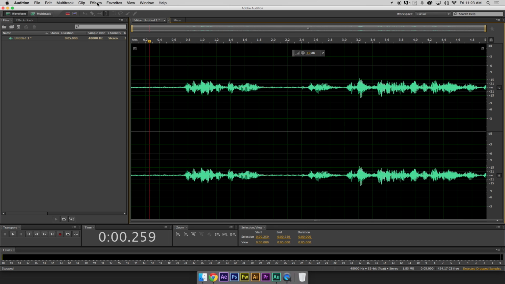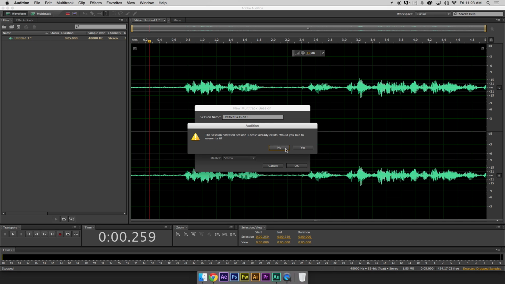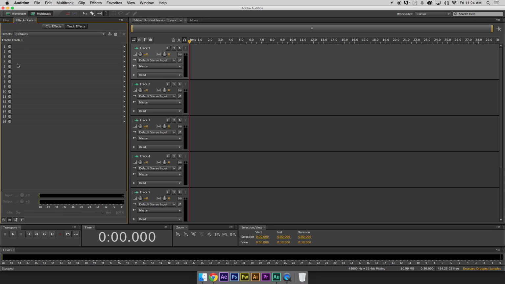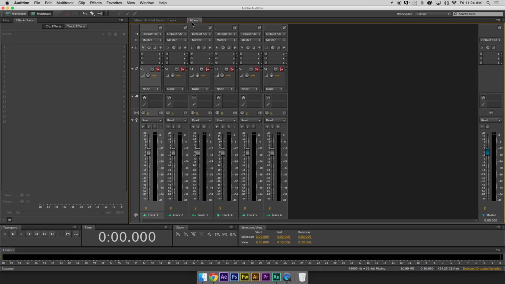Straight off the bat, you'll notice that Audition has a slightly more professional interface, which is always nice to have, and it has a multi-track editor on the top, which makes it look like a cross between Audacity and the normal waveform from Audition. I don't personally use this, but I know many people who do, and it can be helpful for multi-track recording like the name implies.